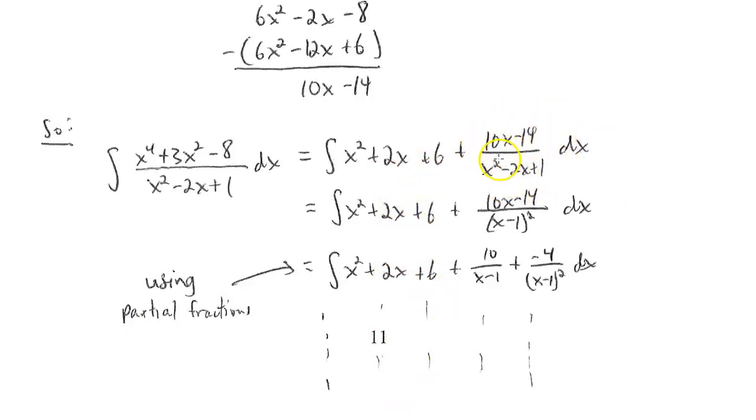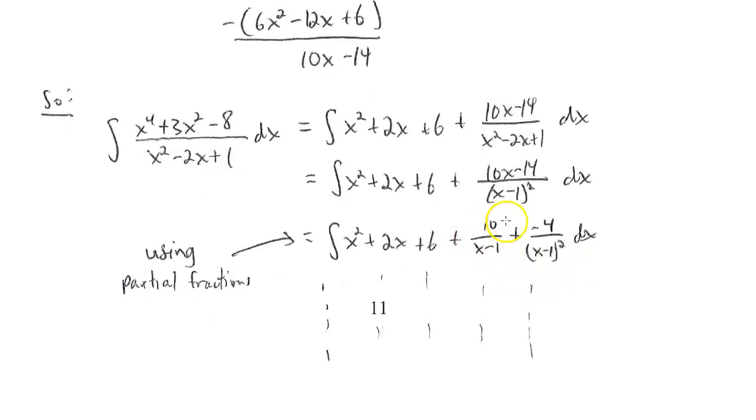So this is a long process here. Now, it turns out this one is actually just a repeated factor. It's actually x minus 1 times x minus 1 gives you this. And so it turns out if you do the partial fraction decomposition, I did some scratch work. It's not easy to get from here to here, but if you do the partial fractions, it turns out you get 10 and minus 4. Okay, not minus 14. Turns out you get minus 4. But this is what your answer is, and then you can integrate these.